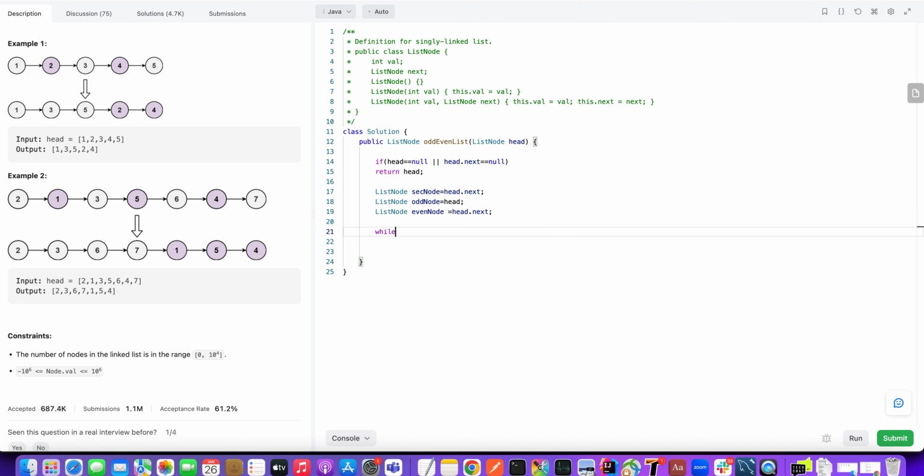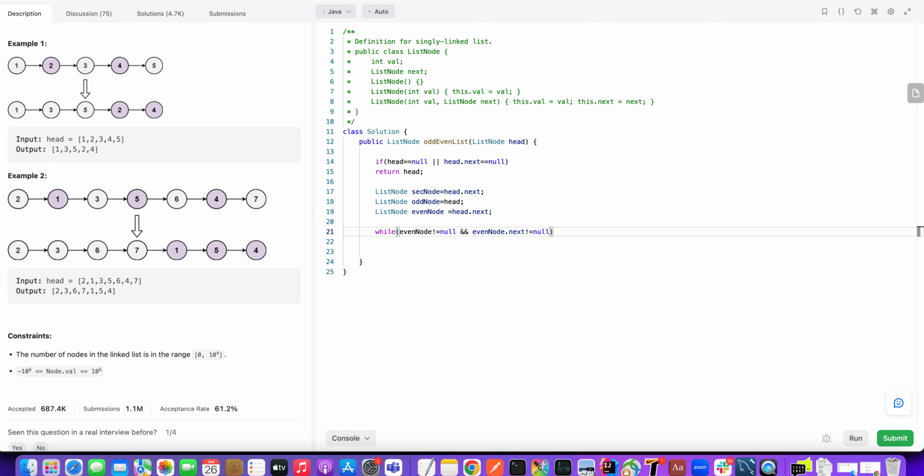Next is while even node not equal to null and even node.next not equal to null.